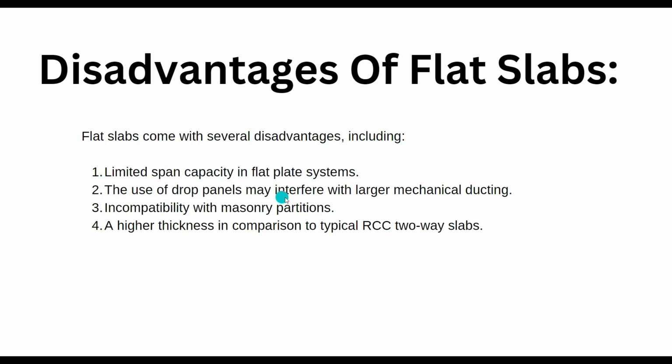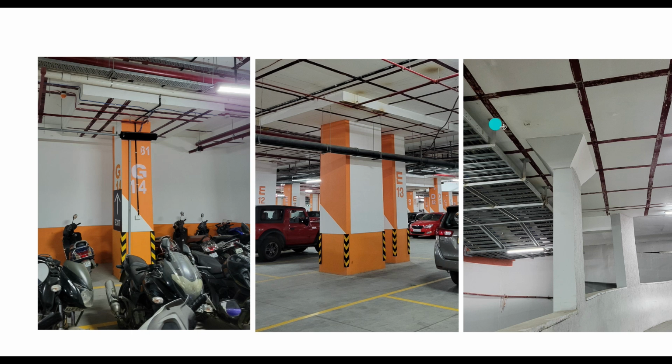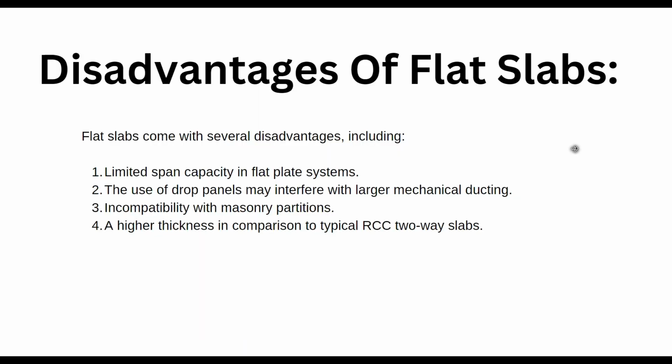Then the use of drop panels may interfere with large mechanical ducting. That is what I was showing you here, right? The large mechanical ducting which we have over here, so it will interfere. Because of which we have removed the drop and given a capital instead. So this also is listed as a disadvantage over here.